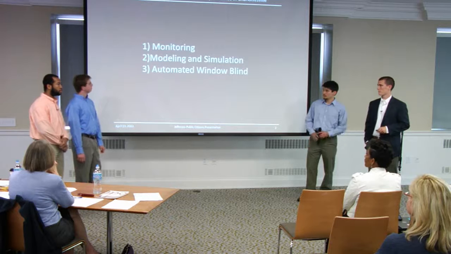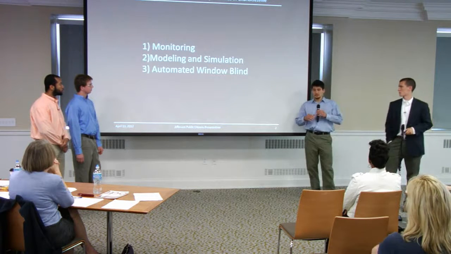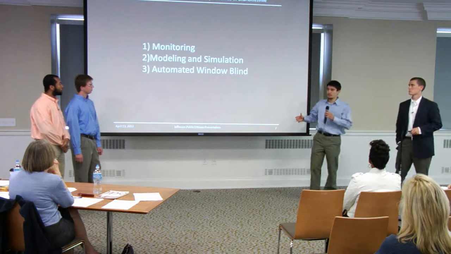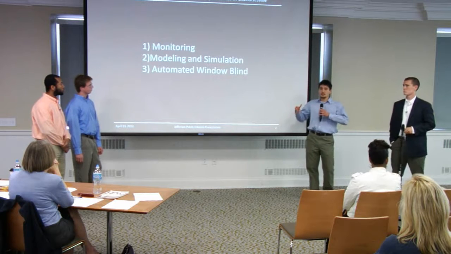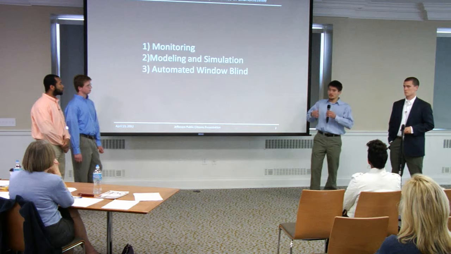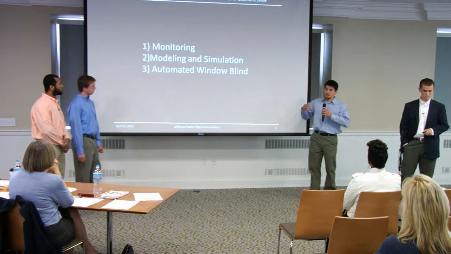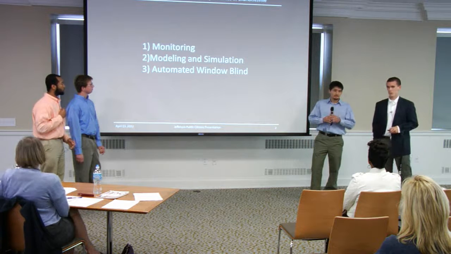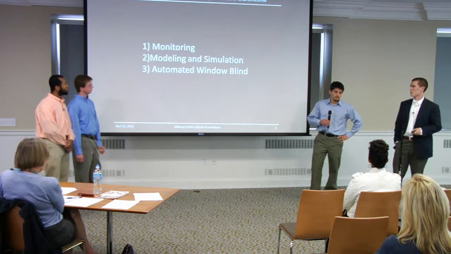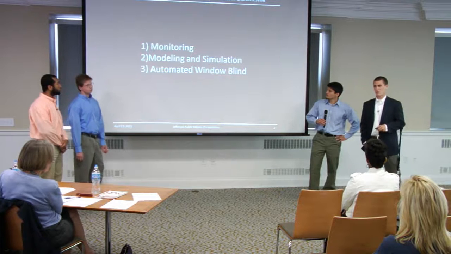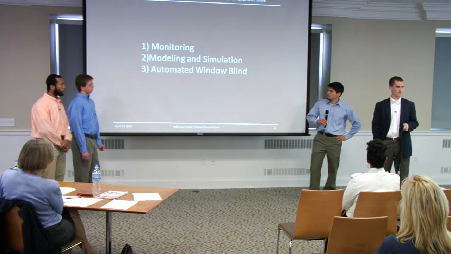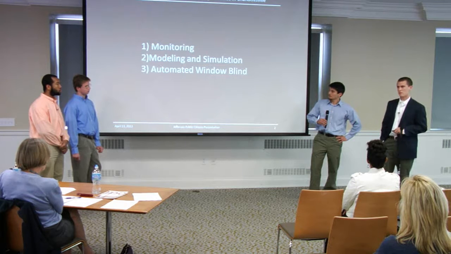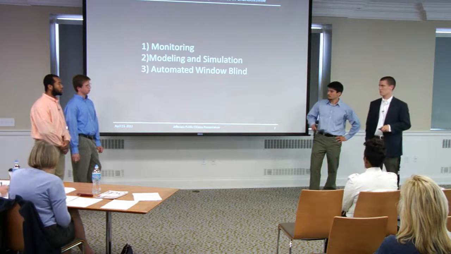and that also the workers with LEAP can see their data. With modeling and simulation, we're looking at increasing our knowledge of Energy Plus, a modeling system, so that we can actually use it to model energy usage for houses and predict what retrofits would be most effective to decrease their energy usage. And then finally, the third tool was to develop an automated window blind system. The goal of that was just to take advantage of the various energy flows going in and out of the building, to help increase efficiency and decrease consumption.